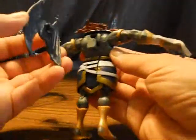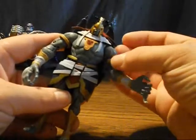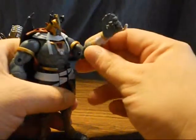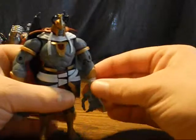His wings actually fit into a peg in his back, but covered the Thunderlinks tab. I'm not a huge fan of these little floating pieces here, but I can live with them. I wish they wouldn't sculpt these on, because they look goofy when he has his hands up or out. I guess it's more cartoon accurate, but I would just leave them off, I think.